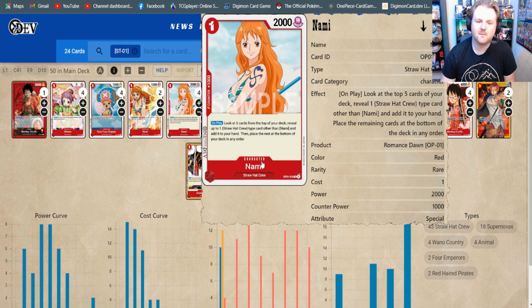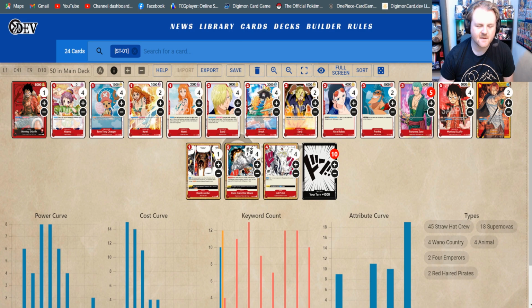Sheet searches, so on play you get to look at the top 5 cards in your deck, add up the 1 Straw Hat Crew type card other than herself, add to your hand at the bottom deck together. So just some added consistency, be able to search out the majority of the deck. She cannot search out Otama or Shanks back here, but everything else in the deck she can search out, including our option cards, which is really good.